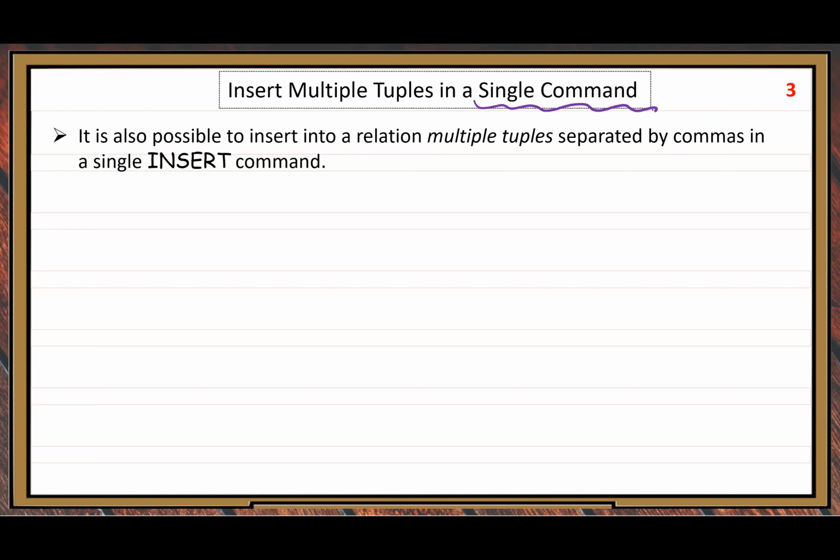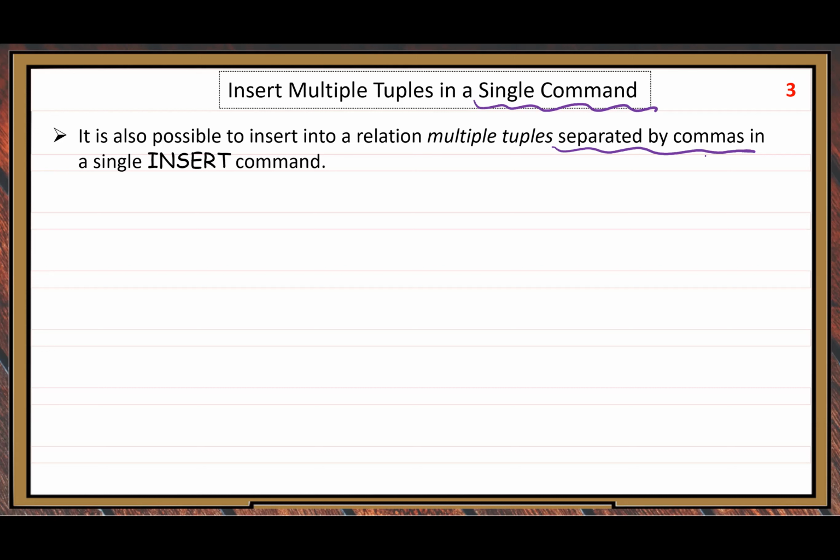It is also possible to insert into a relation multiple tuples separated by comma. You can write multiple rows in one statement. The only way you tell the DBMS to separate different rows is to use commas. Row 1, row 2, row 3, a sequence of rows in one statement.